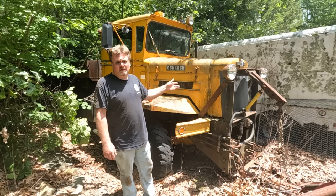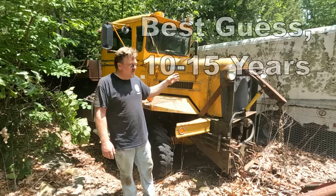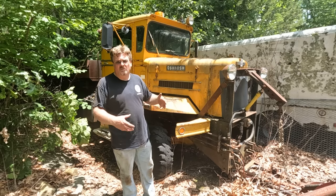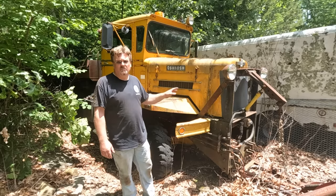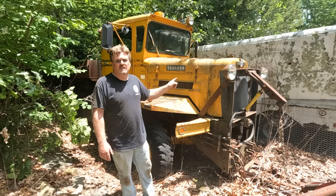The starter was intermittent and then just stopped working. So that motor has been sitting for a long time, not turning over. Whole truck's been sitting. Luckily, it's a diesel, so they oil themselves internally with the fuel being in oil. They really don't get stuck as often. I better knock on wood on that one. So hopefully the motor's not stuck. Hopefully it just spins over and we can just take care of the starter issue and get this one fired up.